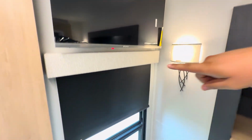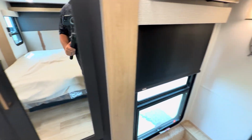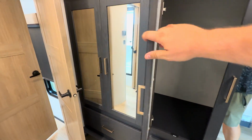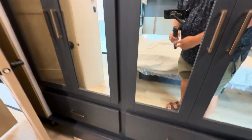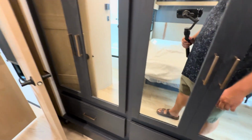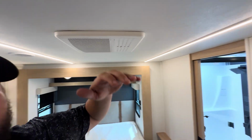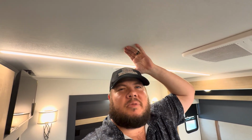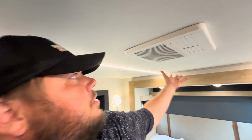You got another TV right there as well with an emergency exit there. You got another couple mirror sets. This is going to be one really good mini slide for your hanging items. So I really like that for all my wife's stuff. And then right here is storage for my stuff. But pretty cool. Head height in here too, because again, it's a full profile, so it's going to be flat all the way across. You're looking at about 6'3", possibly 6'4" here into the bedroom.